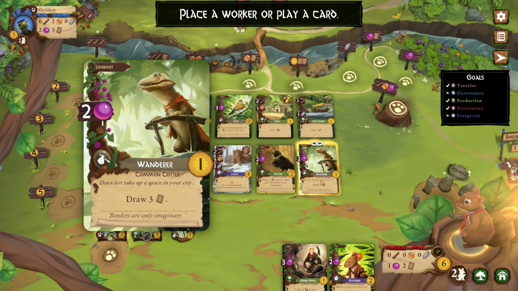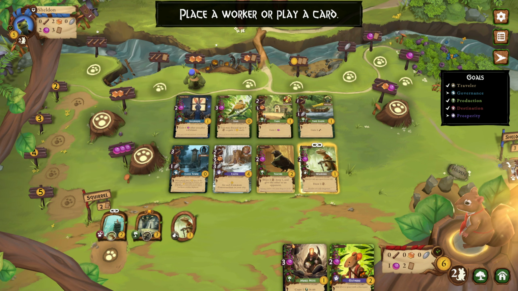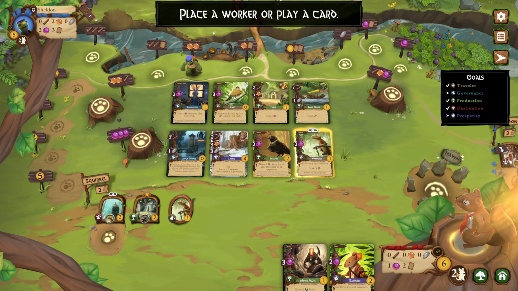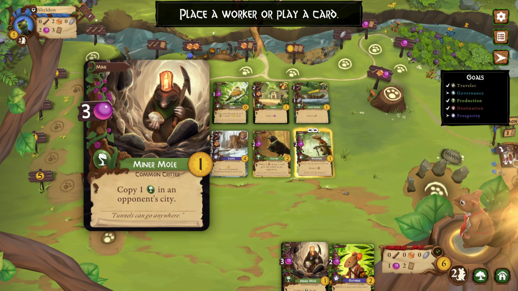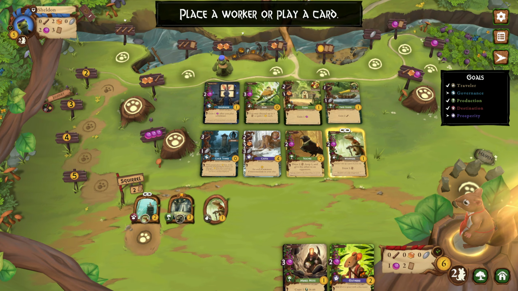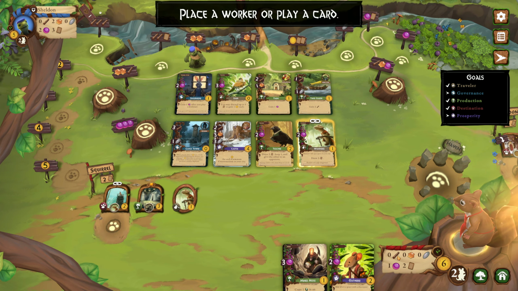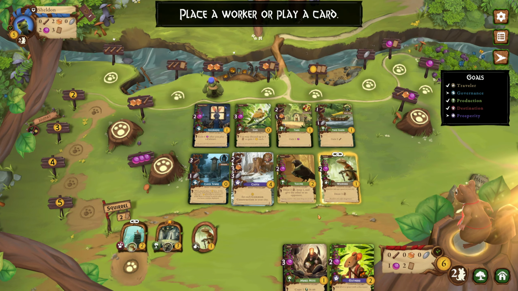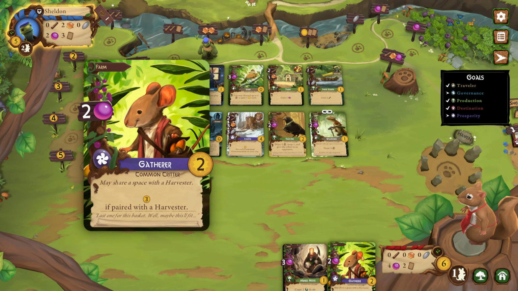Let's go ahead and... let's see here. What do I want to do? We got ourselves 2 more workers, as you can see down here, the worker count. I want to build up high enough to... I could put a prosperity card into play. It says pair with the harvester. Is the harvester in here? No, it's not. I need more berries is what I need. I think I will put there, grab some more berries.